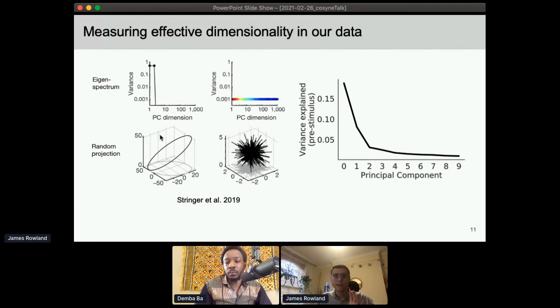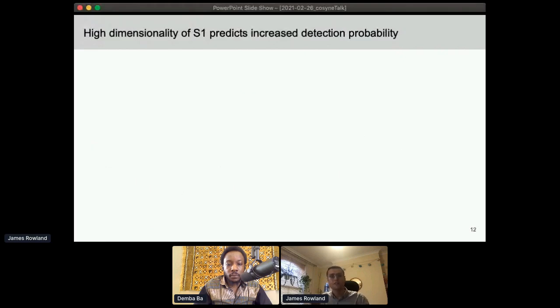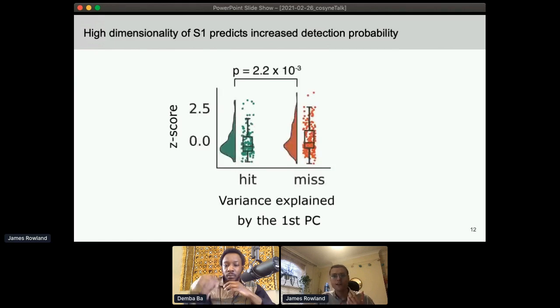And we then approximate the effective dimensionality of our population by taking the variance explained by the first PC. So the higher this is, the more low dimensional the population. And if we do this on every trial we've recorded, we can then assess the effective dimensionality in S1 before a hit and before a miss trial to assess whether dimensionality prior to the stimulation has an impact on the ability of the mouse to detect an incoming stimulus. And we find that our population is significantly more high dimensional before a hit than before a miss, implying that dimensionality may play a role in assisting the upcoming stimulation in becoming behaviorally salient.